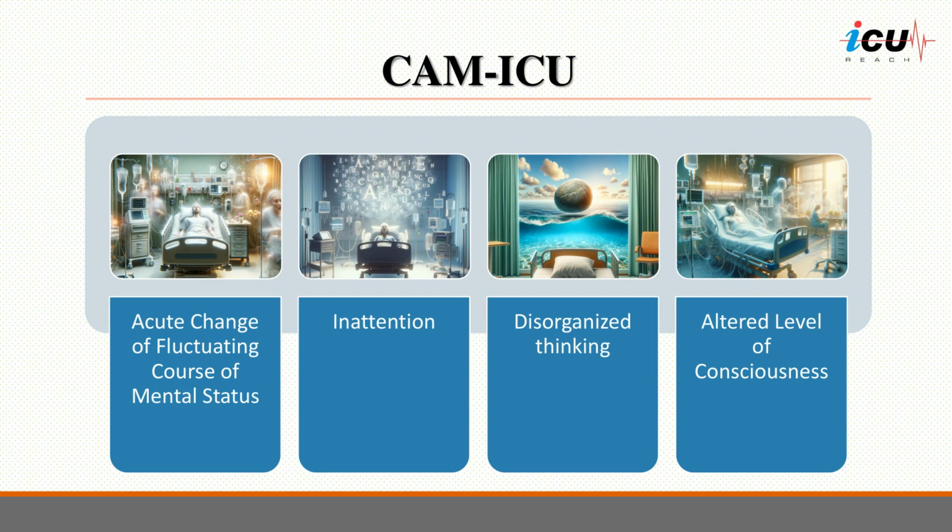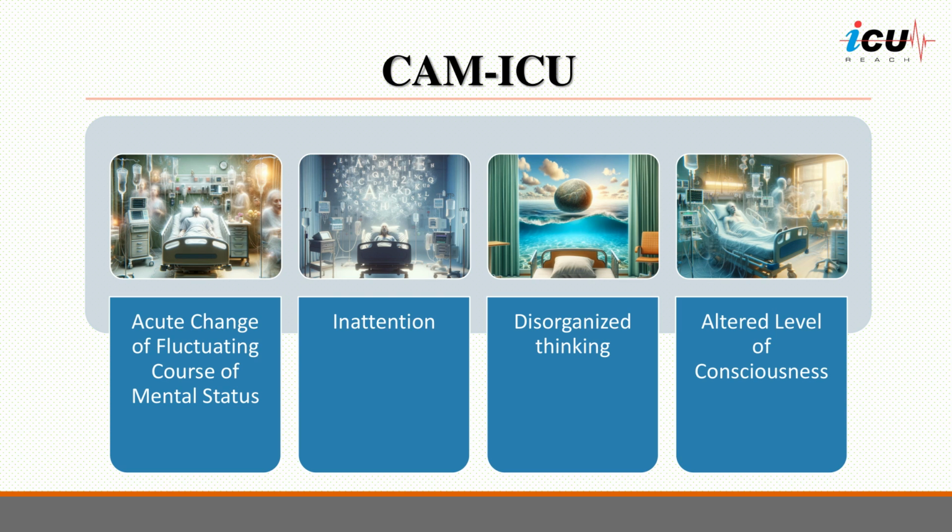Delirium is an acute alteration in mental status characterized by confusion, inattention, disorganized thinking, and sometimes altered levels of consciousness. The key features of CAM-ICU are: 1. Assessment of acute change or fluctuating course. This element evaluates if there is a rapid change in the patient's mental status from their baseline, which tends to fluctuate during the day.